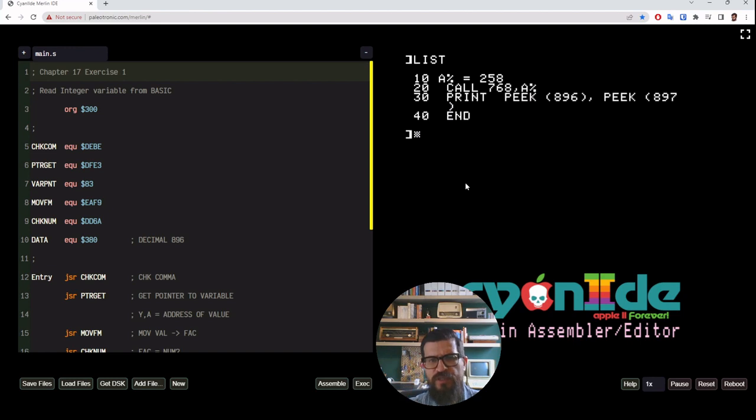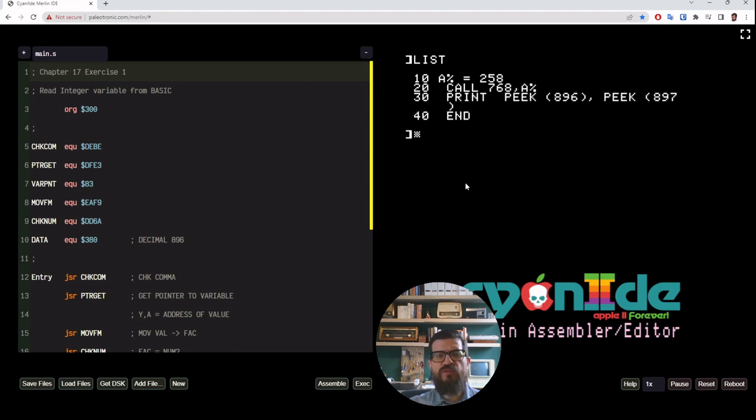So what we're doing here is we are setting a variable called a% to have the value 258. And then we are calling an assembly routine that's on memory address hexadecimal 300, passing this a% integer variable.